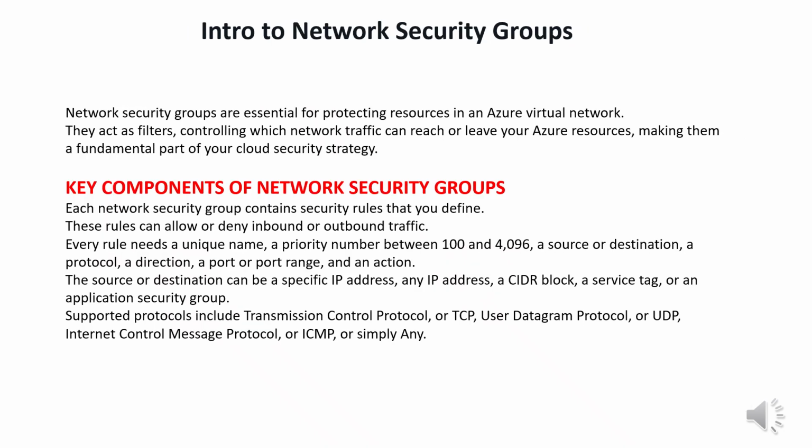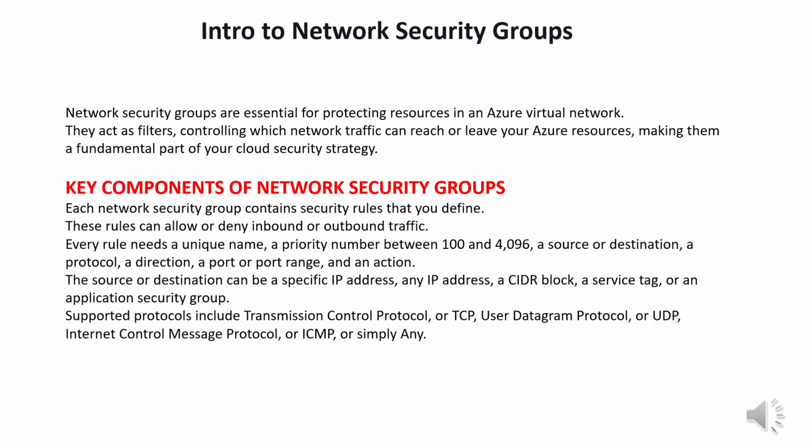Network security groups are essential for protecting resources in an Azure virtual network. They act as filters, controlling which network traffic can reach or leave your Azure resources, making them a fundamental part of your cloud security strategy. Each network security group contains security rules that you define. These rules can allow or deny inbound or outbound traffic.